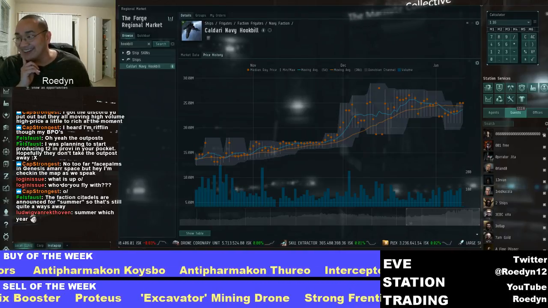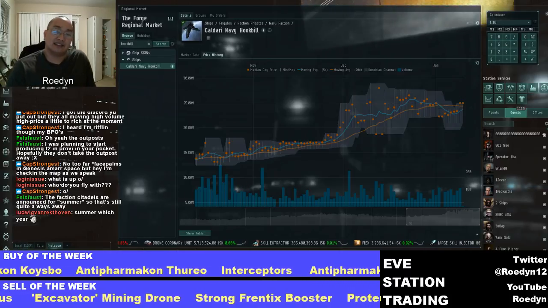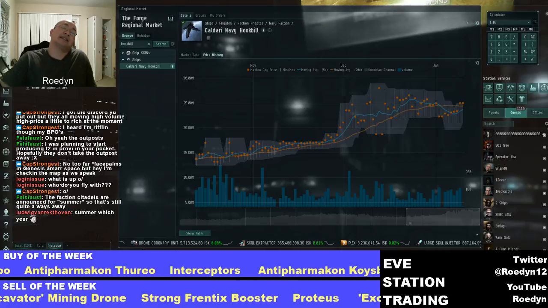Hey, login issue. What's up? Who do I fly with? I fly with UI Federation Alliance, and I am in the Valkyrie Knights Corp.